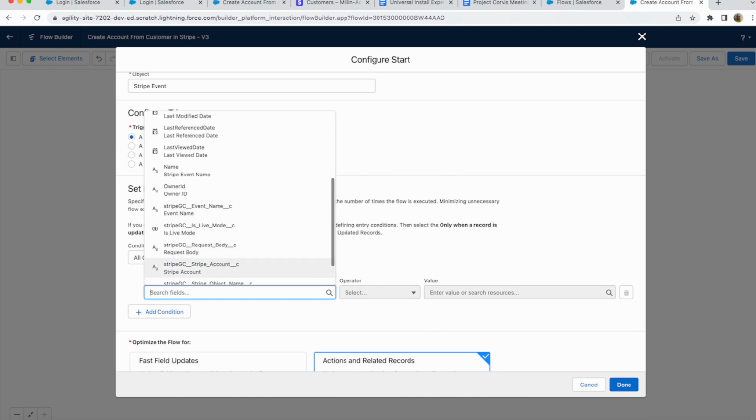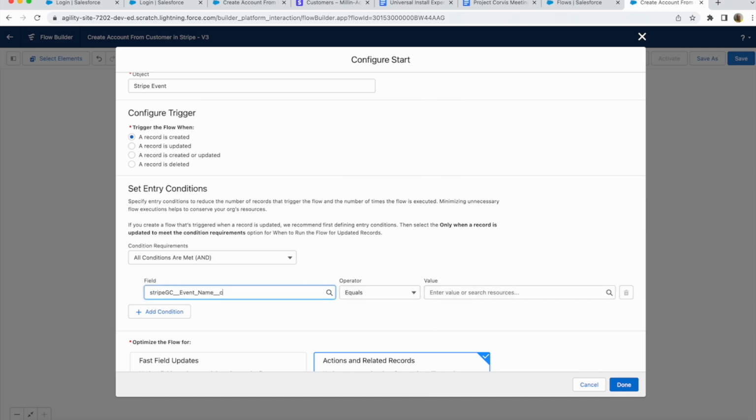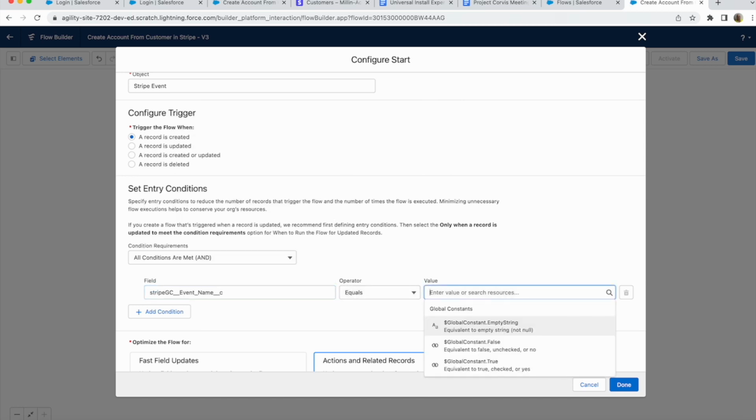So to look at Stripe event name, we simply come down here and make sure that we're selecting Event Name. Note, there's also the Stripe event name here, but this is the default built-in name inside of Salesforce that gets created. What we actually need to select is this Event Name here. All I'm going to do is simply say equals customer.created.